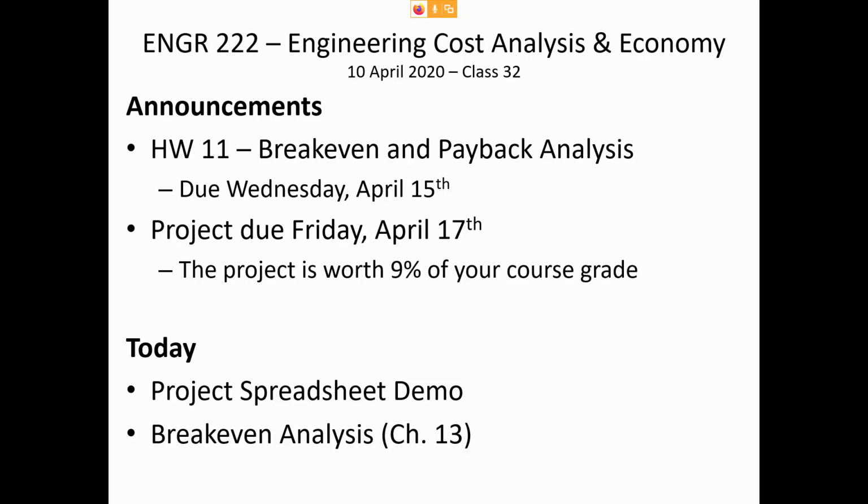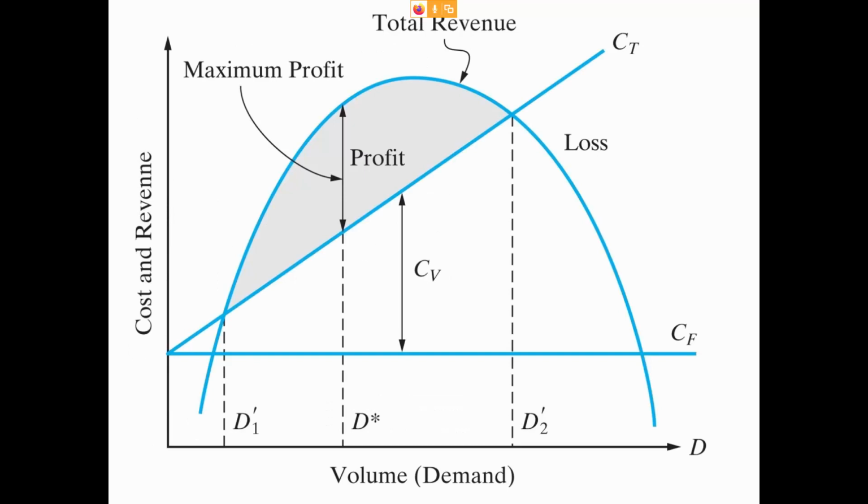Okay, we're going to talk about break-even analysis today. And last time I used the word break-even in a different way than it's going to be used today. In our class meeting on Wednesday, break-even was talking about the number of units that should be sold in order to ensure that your revenue is greater than your costs. And so, D prime 1 and D prime 2 were your break-even points, and so it was more about the volume and demand. There's other ways to use that same word, break-even, though.